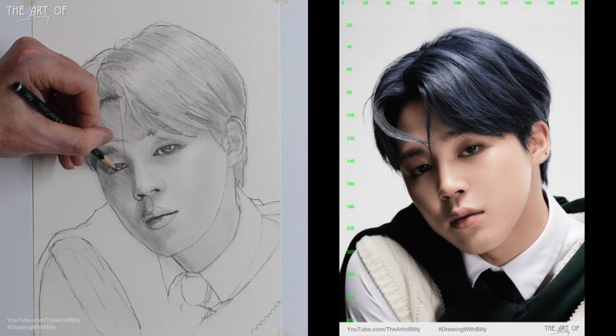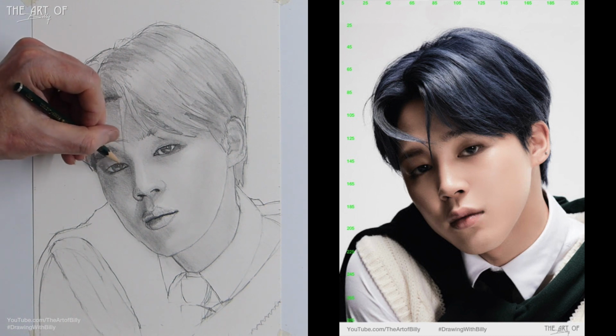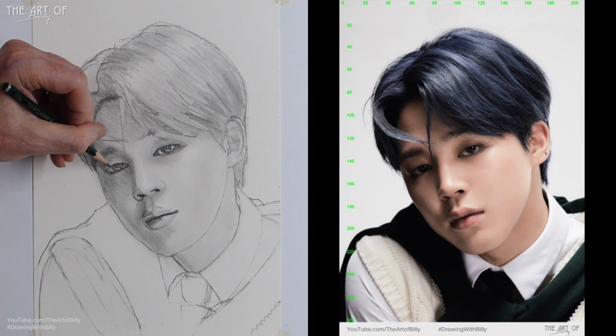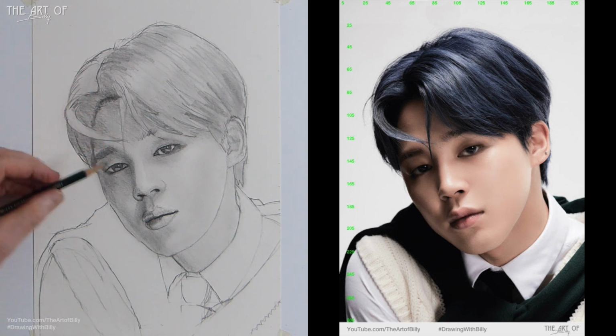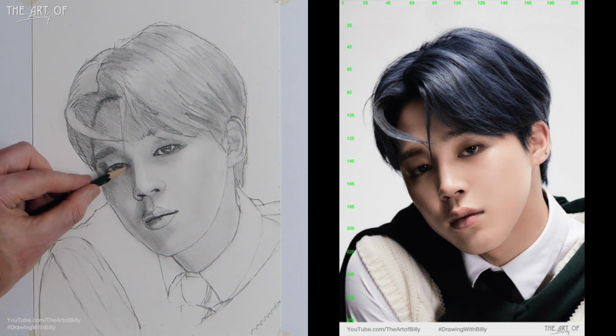And then on this side we'll end up using a 4B. I'm just indicating a slightly darker tone in the eye and around the eye. And now, again, just using the flat of the pencil to really push and boost that dark up.